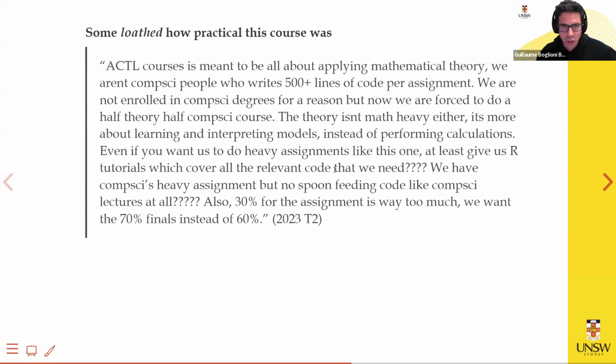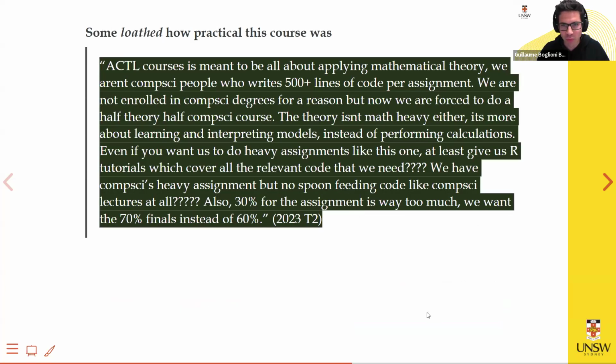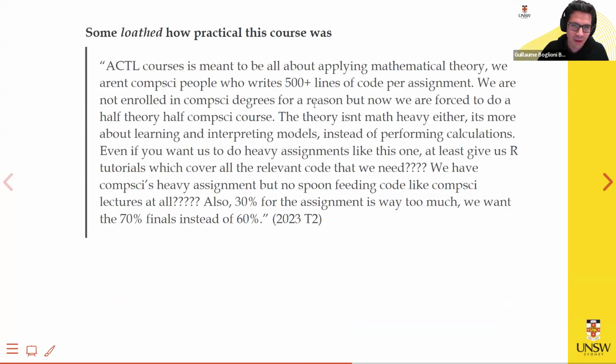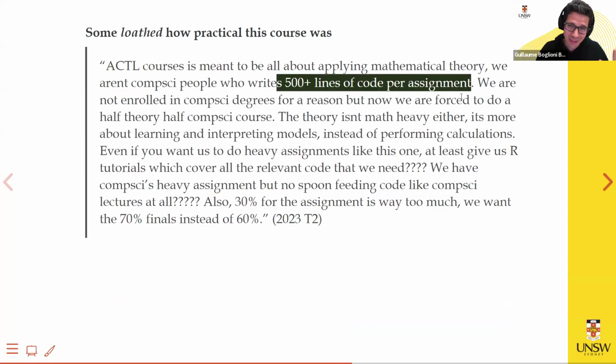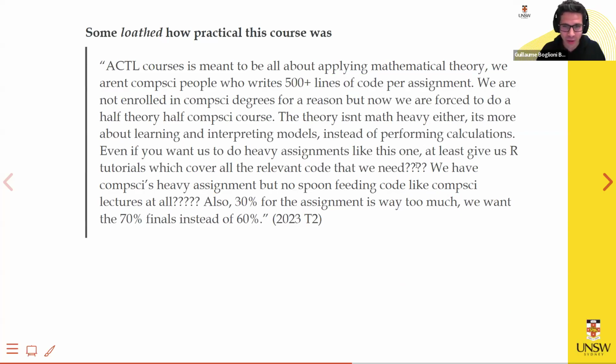But in opposition, some students struggle a bit with the code. This comment I put here for information, I don't think is representative, to be honest, but some students might be a bit cranky at how much coding they have to do. In this specific comment, they say that they had 500 lines of code in their assignment. I suspect it's because they were not very efficient in their coding, but I don't know. And then they're a bit cranky. But again, I put this here for your information.